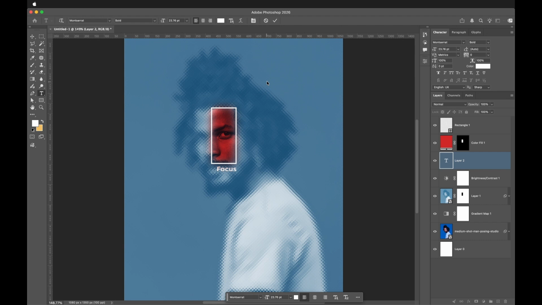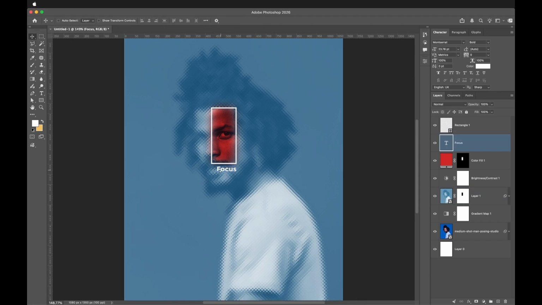And I set it right there. Take it up. Next thing I'm going to do, I'm going to just move this to align with my rectangle like that. So yes, I'm okay with this.